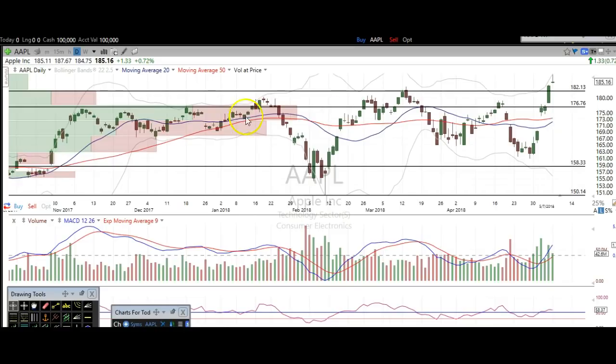You can see, look at how many times we traded against this level and then got rejected. Here's another time. Here's this time we traded against it right there. So if we head lower, this is going to be a really good level, in my opinion, to get long between 177 and 176. Does that make sense? Good. So we're going to move on to the next one.